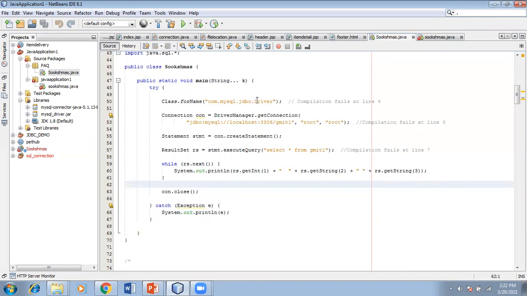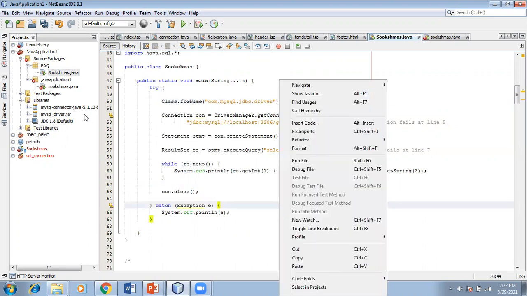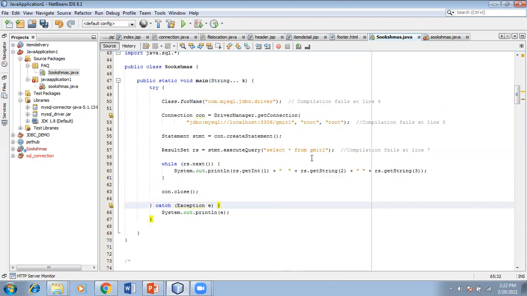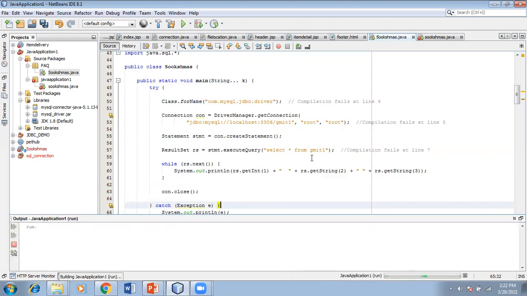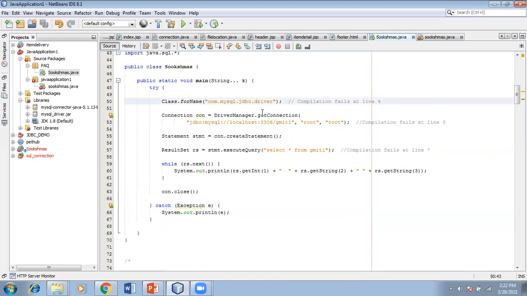The error will be generated during runtime because I have specified the lowercase d. No need to worry about compile time errors. Here there is no compilation error. When you are trying to run this code, then the ClassNotFoundException will arise because of this. So you have to specify the capital D. Then no need to worry about this. You can ignore everything.